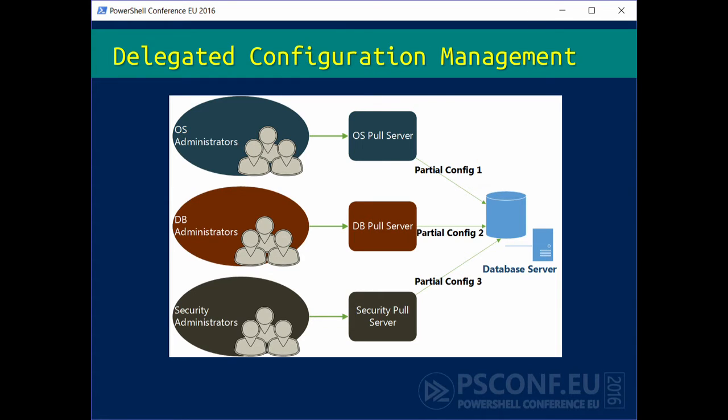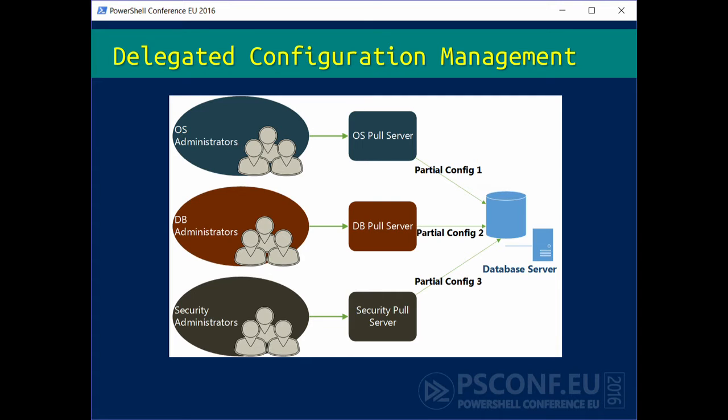Yeah. And there was a bug in WMF 5 RTM that even if you have the same name in partial configurations, because a resource instance name, what you're using, I don't know what I'm using, you don't know. If they happen to be the same, we wouldn't throw an error, but we have fixed it going forward. Okay, right, thank you.